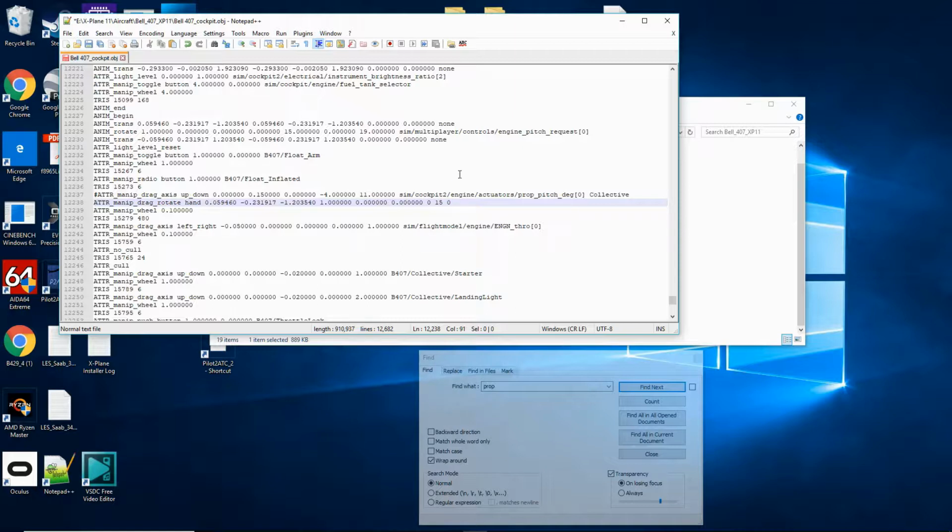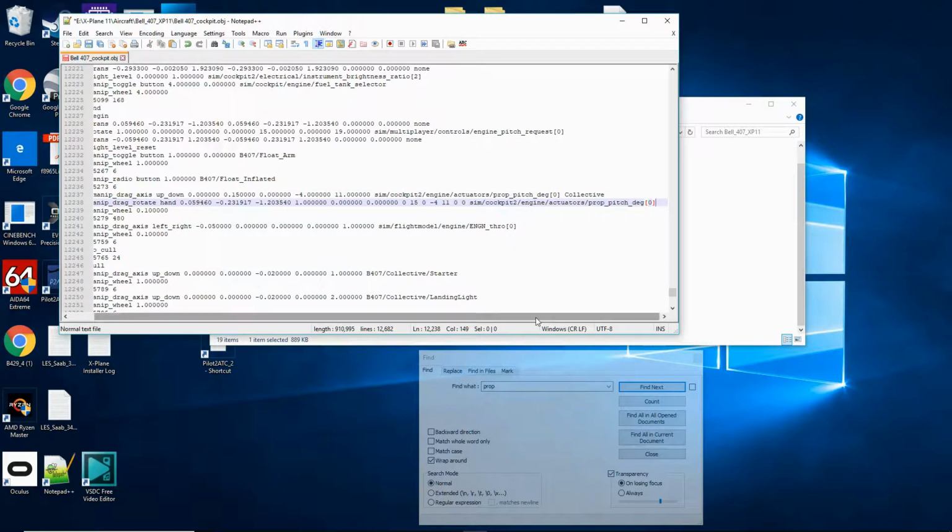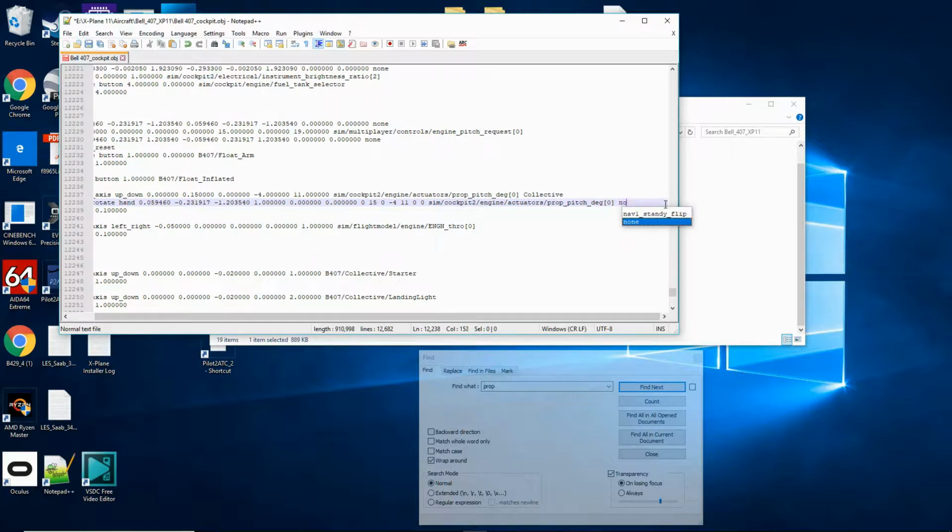And then you want to put your data ref ranges for your first and second data ref. Well, we're only using one, so let's go ahead and put our data ref range for our first one, which is -4 to 11. And then the second data ref we're not using, so I'll just 0 and 0 that. And then you put your actual data ref name there. So the first data ref is that one, of course. And the second data ref is not there, so I'm just going to type none, right? So there we have it.